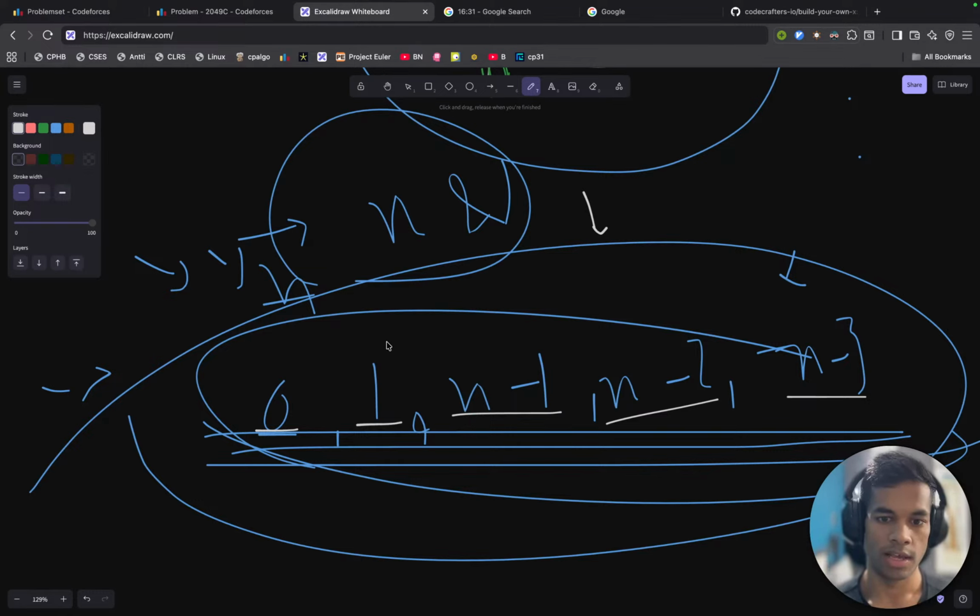0, 1, n minus 1, n minus 2, and n minus 3. If the number, okay, we can just check. The number that we are changing is this, y. And can we change this? Okay, I'm thinking more.